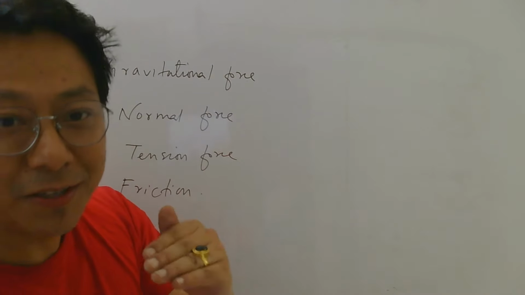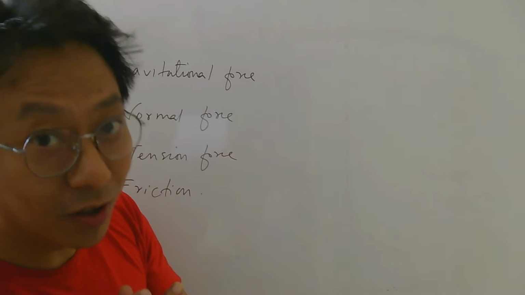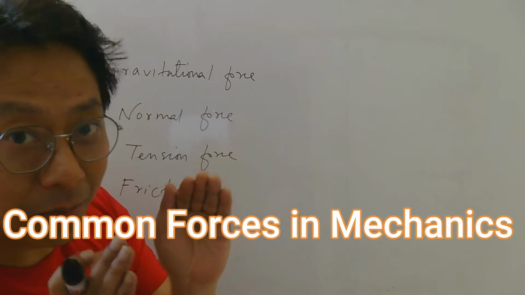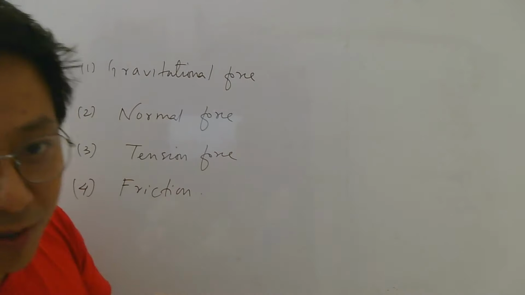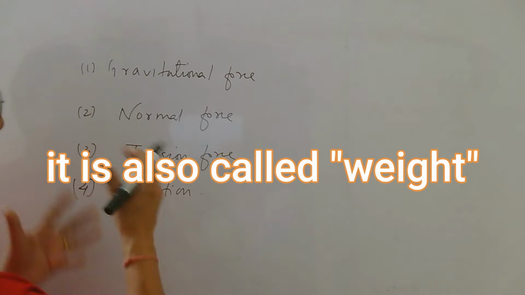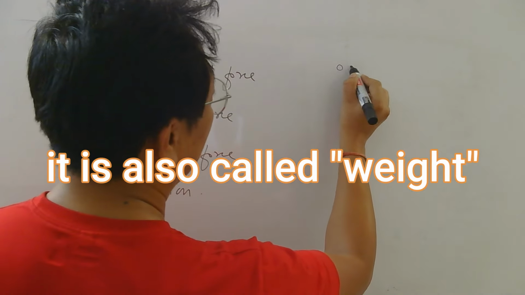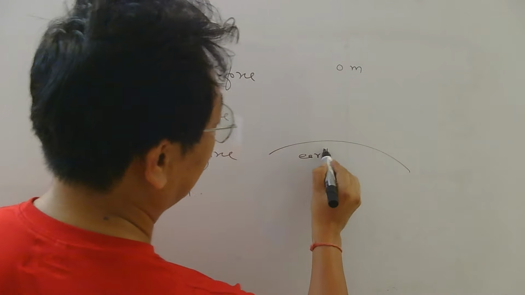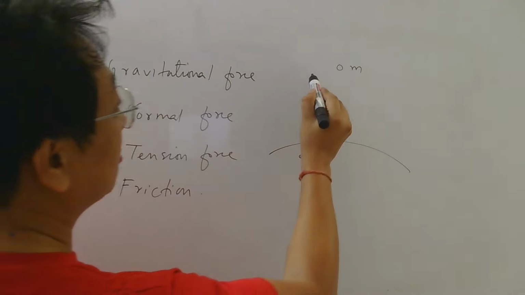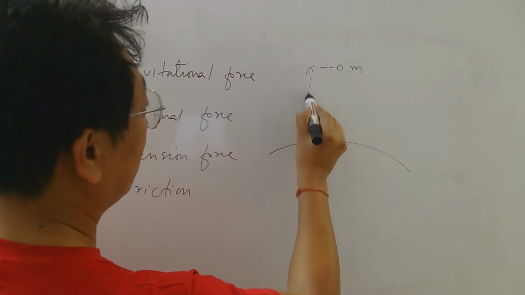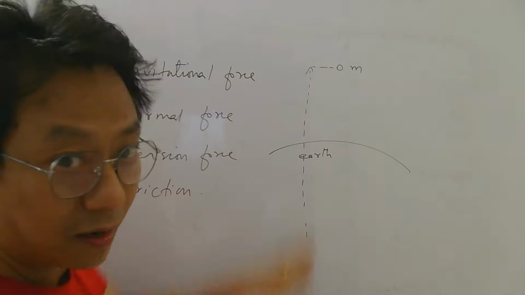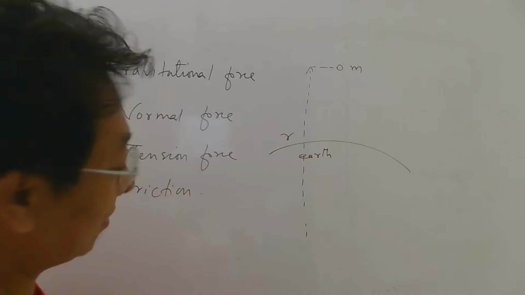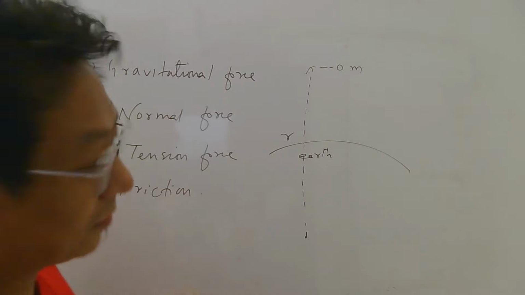Okay. Now in the second step, we have to draw all the forces acting on the system, right? So what are the common forces that can act on a system in mechanics? Now the most common force is the gravitational force. Now what is gravitational force? Imagine this is an object of mass m and here is your earth. Now center of earth is very far, okay? So the distance between the body and the center of the earth is very far, okay? So this distance is, let's say, small r, and this is up to the center of the earth.